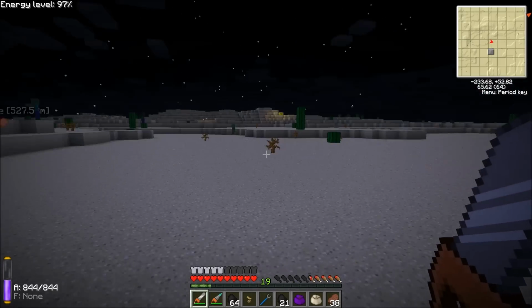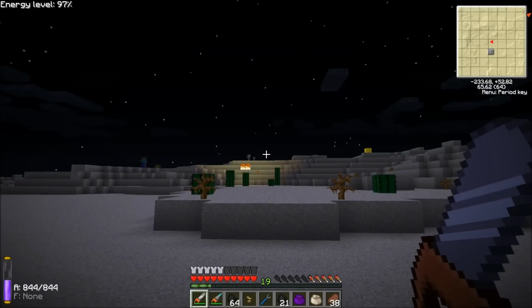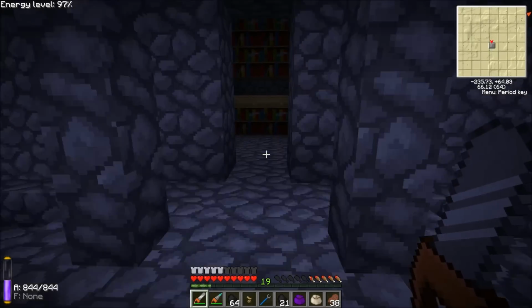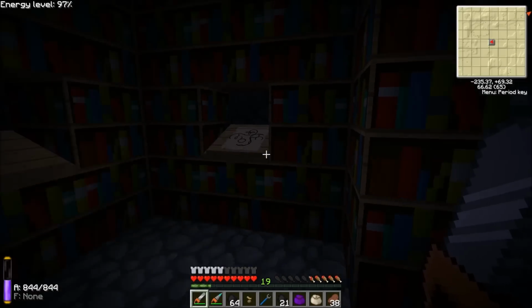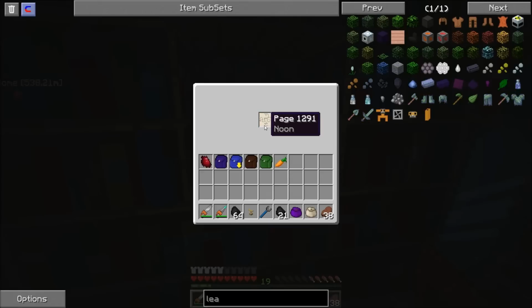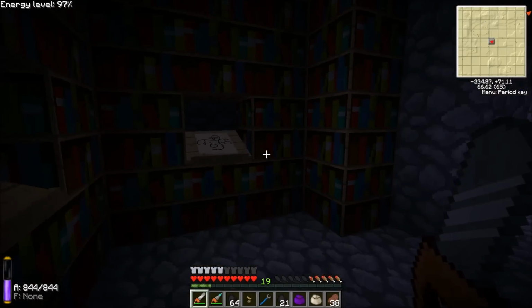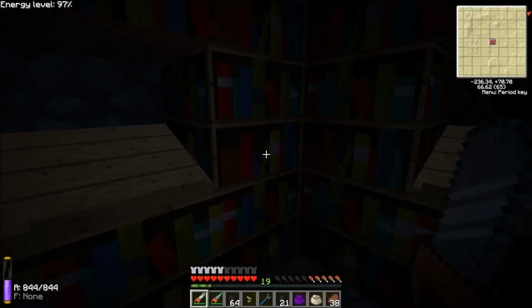Okay, I may have been wrong about knowing stability because it appears to be charged. I keep seeing lightning strikes. Though I guess it could be raining and I'm in the desert and wouldn't know it. But I found this building. And there's a page here. Noon. Any pages here? Page here. Mushroom biome. I don't think I have that one.